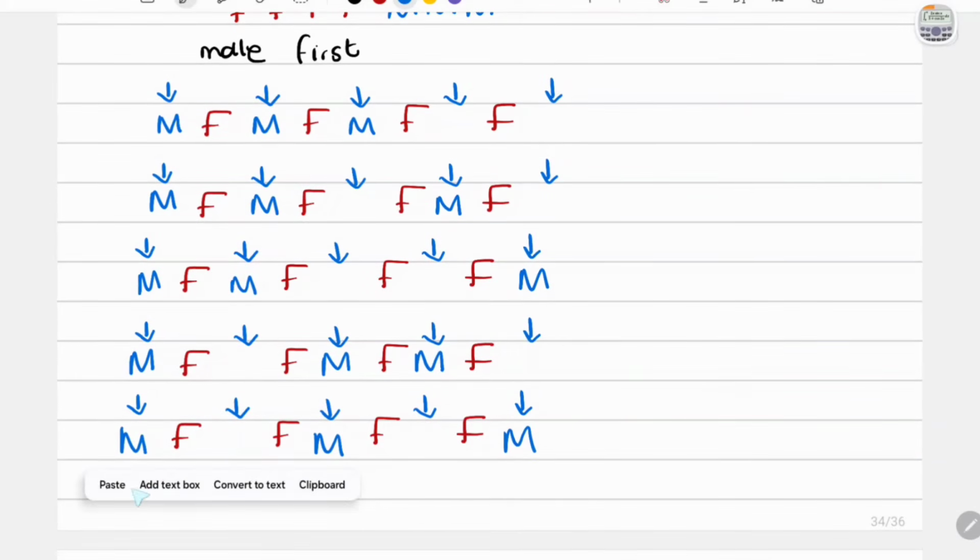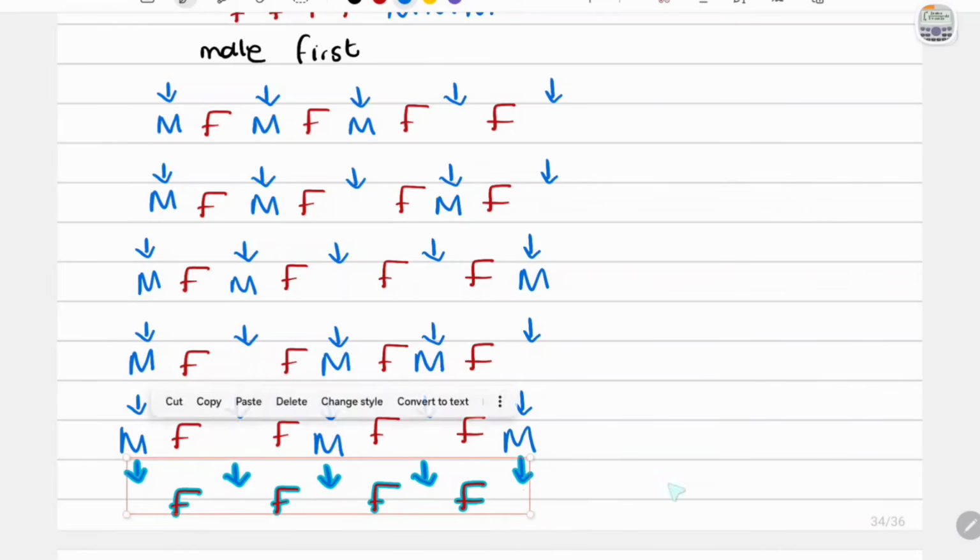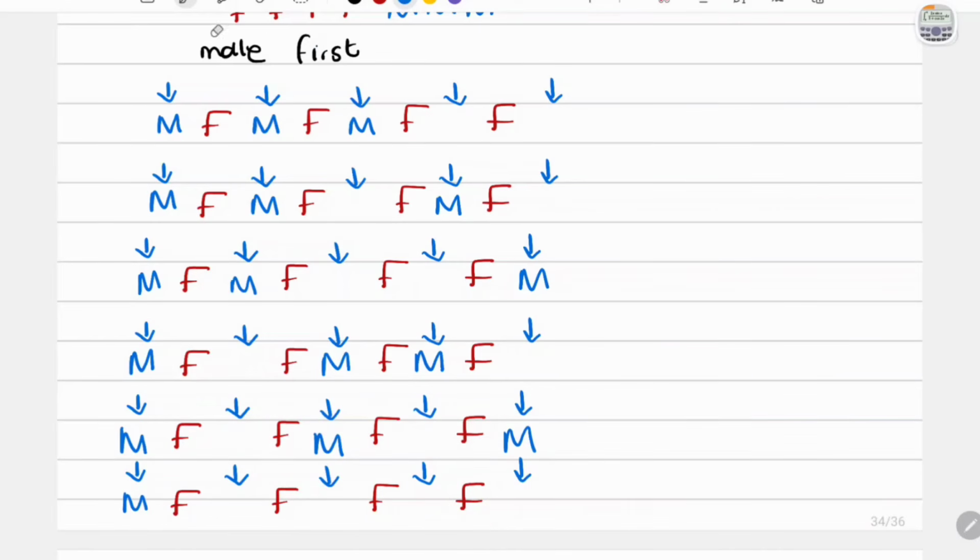And then there's one more way we can put this. So how about we put, again, the male first. I'm looking at all the situations where the male is first, right? So you see that here we were working with the male being first and then a male being second. You know what I mean by second, like in the third position, right? So it's the second male here. And then we also worked with a male being first and then a male being third. Then we can also work with a male being first and then a male being fourth. That makes sense. And male.